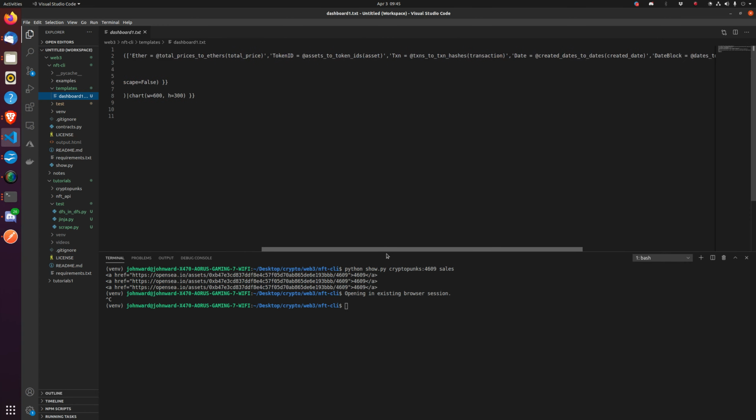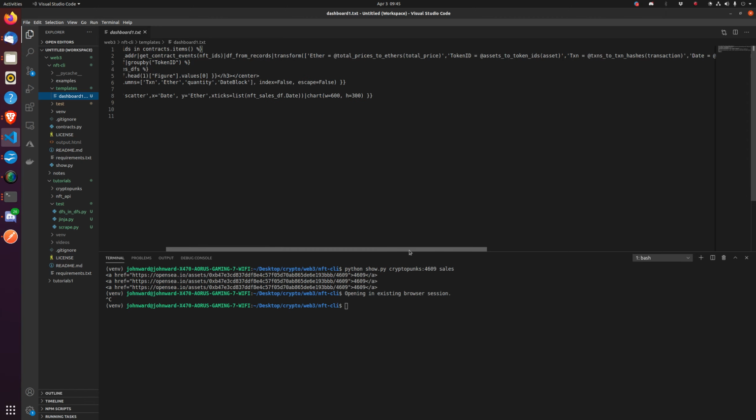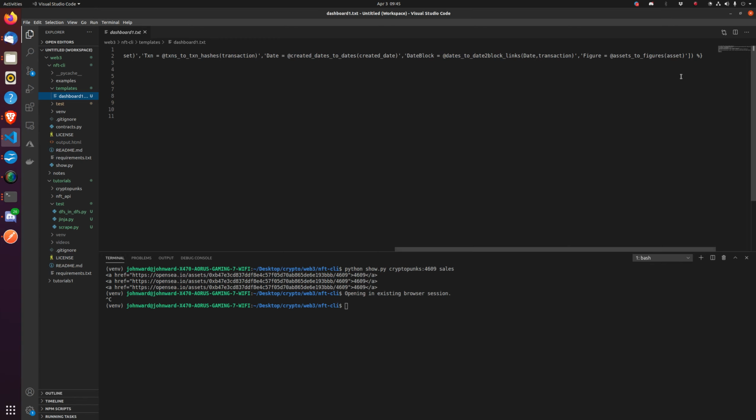Where is the image? Let's see. Figure. Okay, assets to figures.